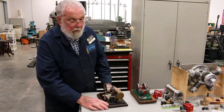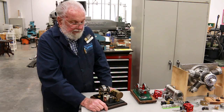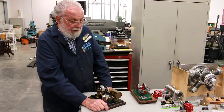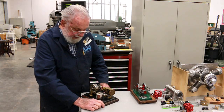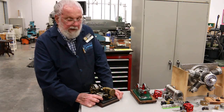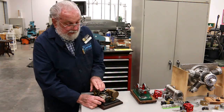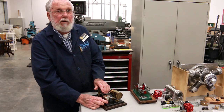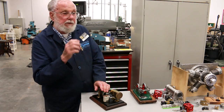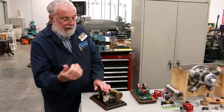Just imagine this engine multiplied 30 or 40 times — visualize how noisy it would be to work around. This type of engine was actually used on vehicles. There's an event held every year in England called the London to Brighton Veterans Race, taking place the first Sunday in November. The newest vehicle that can participate can be no newer than 1904, because in 1904 England raised their speed limit. Up to that point the speed limit was 4 miles an hour, and the law stated that if you were going to operate a motor vehicle on a public road, you must have a person walking in front waving a red flag to warn people — the intent was not only to protect people, but to protect horses from being spooked.